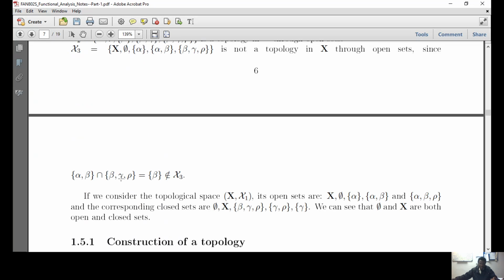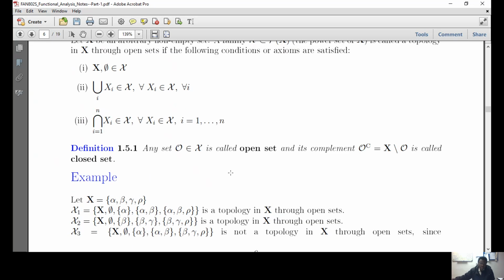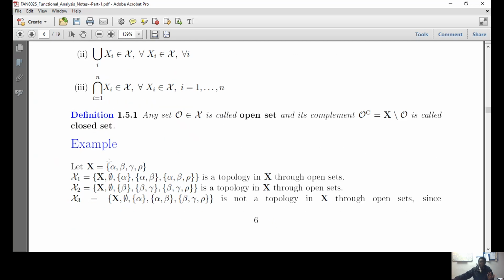All right, so we can stop here. You already know what a topology is, and you have two examples of topologies defined on X, and you have a case of a family of subsets of X which is not a topology. Now, let us go back to the Borel sigma algebra. Now that we know what a topology is, we can go back and study the Borel sigma algebra of R, that is calligraphic B of R.